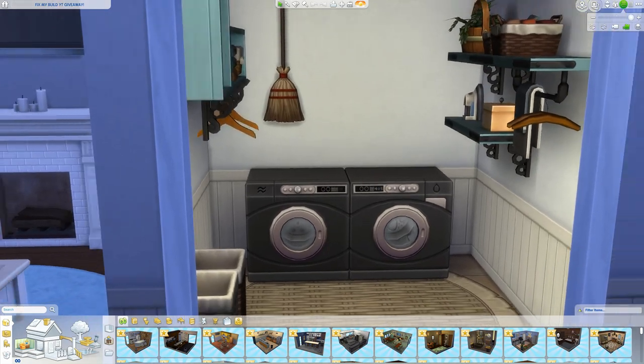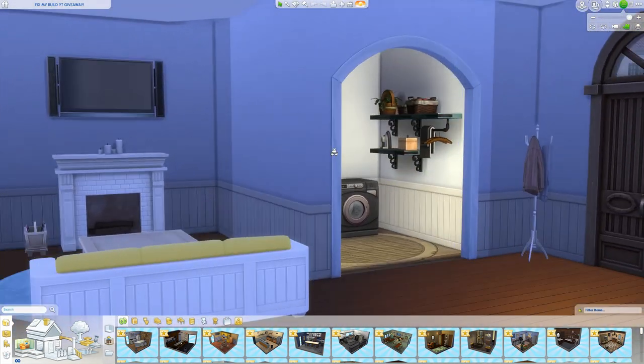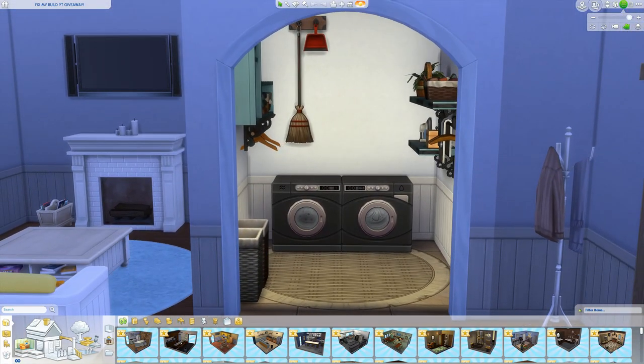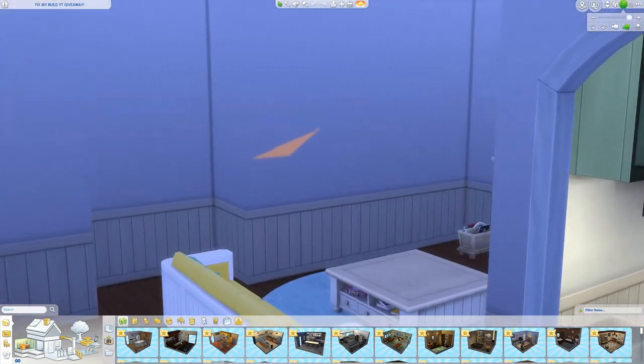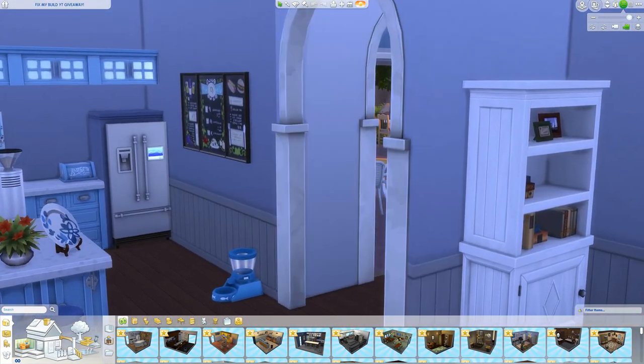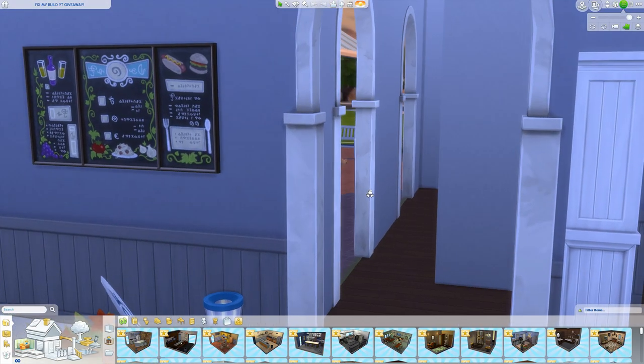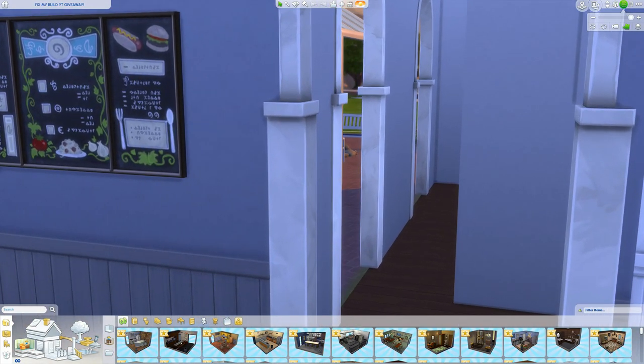I love the laundry area. This is actually really convenient. The laundry is right on the first floor, and I like it though. It's cute. It's definitely cute. I love it. Oh, I didn't even see this the first time. The menu on the board just tells you, I guess, what's for dinner tonight.